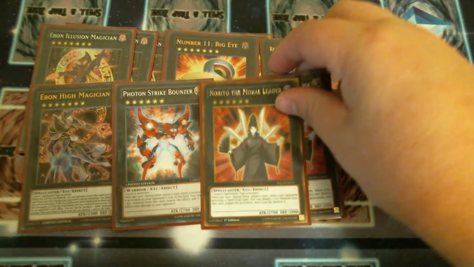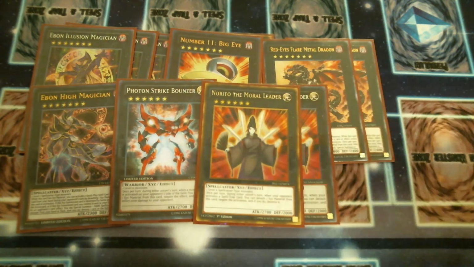And then I play 2 Naruto, the Moral Leader. I know I almost say Naruto every time, but Naruto, the Moral Leader, which is the same thing except it negates magic card effects and can be overlaid into Ebon Illusion Magician. So another good card. Basically will only ever get out with Apprentice Illusion Magician, but still is a good card to have. I end up using it a lot more than I think I do, because if you get a hand with double Apprentice Illusion Magician in it, it's pretty bad unless you have some good level 6 XYZs in your extra deck.